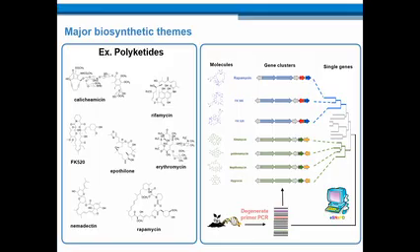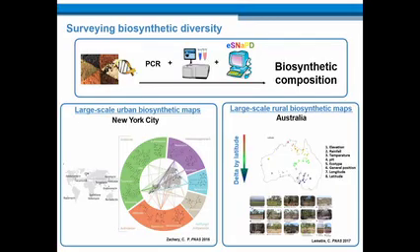We develop a phylogenetic tree of all the sequences we see here. We map onto them all the known ones. And if you want to see whether your soil sample makes a rapamycin-like molecule, well, you look for a rapamycin-like marker gene. And if you want to know if it makes a rifamycin-like molecule, you look for a rifamycin-like marker. If you want to know what makes something new, you look for soils that are rich in markers you haven't seen from cultured bacteria. We and others have written a variety of programs that allow you to do that on large scale. And this is just some of the data you can get out of experiments like that.